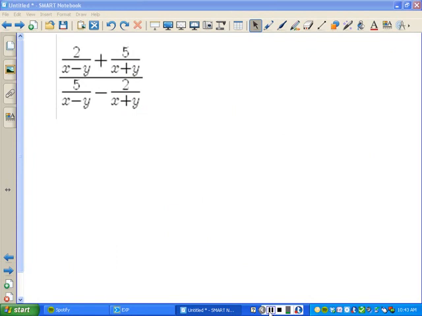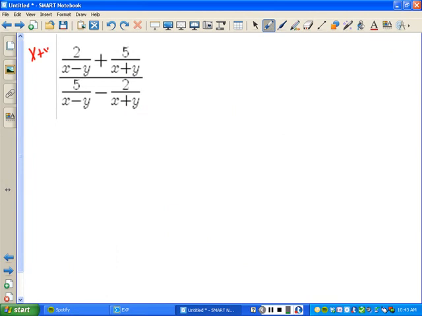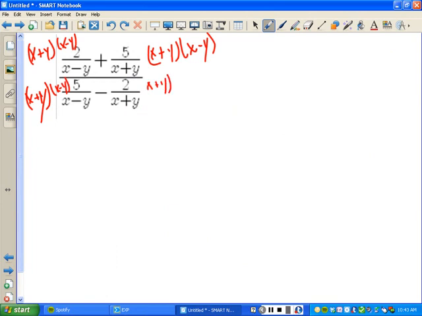So yes, this one might be considered a little bit easier because it's x plus y, x minus y. So your common denominator is x plus y, x minus y. So you got to do x plus y here, x minus y, x plus y here, x minus y, x plus y here, x minus y, and x plus y here, and x minus y. Now again, what's the objective of doing this? Clear the fractions. Not make them the same. Get rid of them all together.